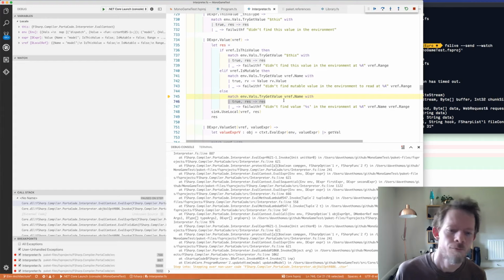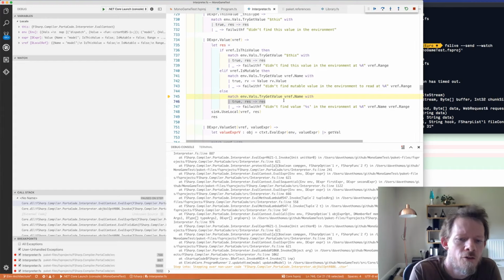So for whatever reason, the environment for model is null. Or the model in the environment is null, rather.